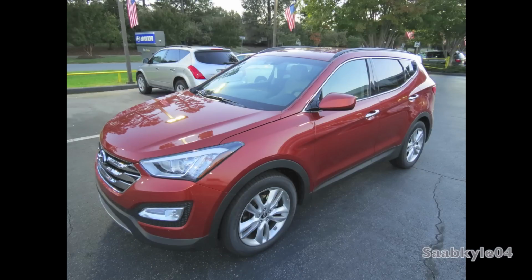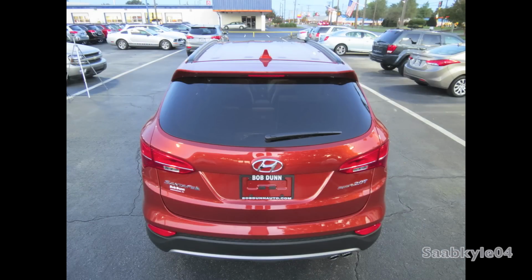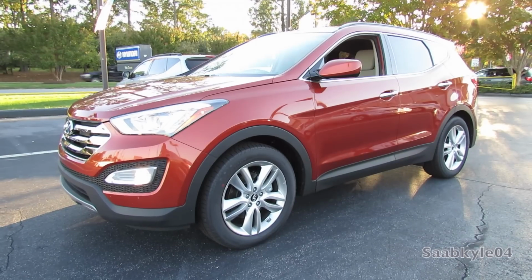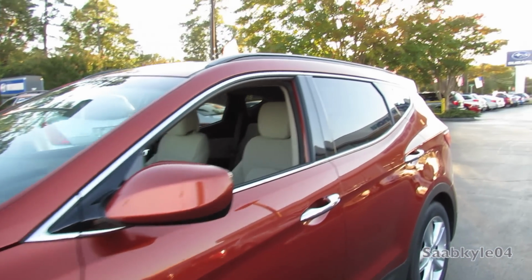It's offered in two different body styles, sport and long wheelbase, with a variety of engine choices depending on the model and a myriad of standard and optional luxury features. While we'll primarily cover the sport in this video, I'll also be uploading a video on the limited long wheelbase to highlight some additional features, passenger space, and styling details. It can be found in this video's description as soon as the video is available.